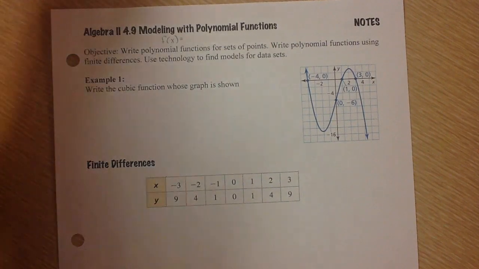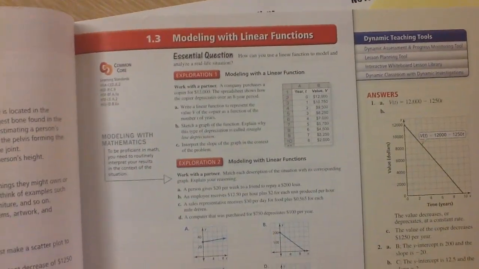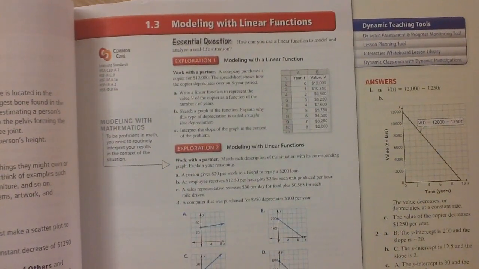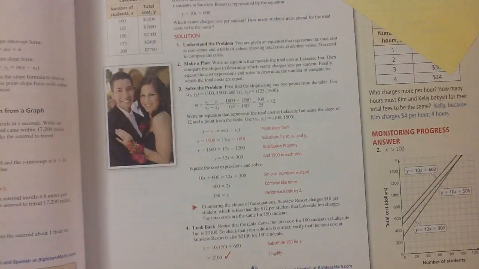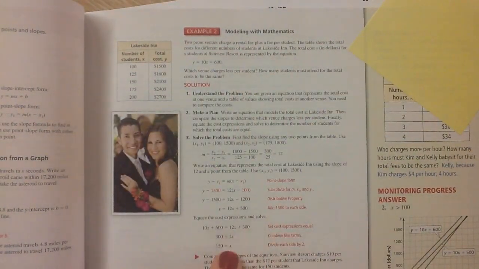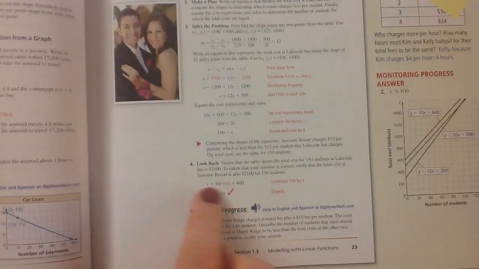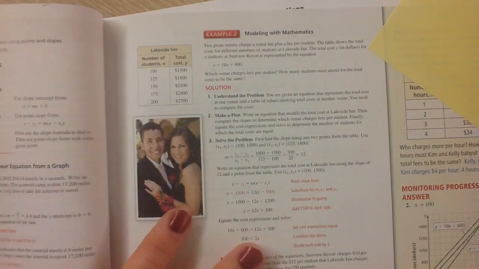All right, so now if you remember way back in chapter 1, we had a section on modeling with linear functions. This is where we took data sets or graphs, and we came up with the equation that will best model this data, basically that will best fit this data. And in chapter 1, we did it for lines. We were graphing just straight lines way back when. You remember how nice our straight lines were.